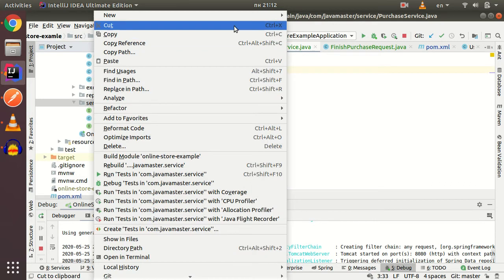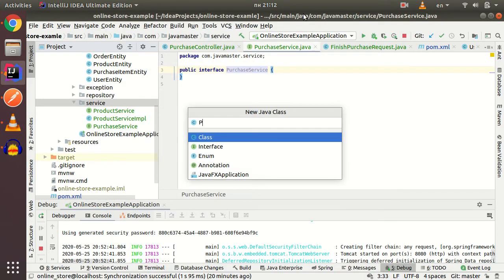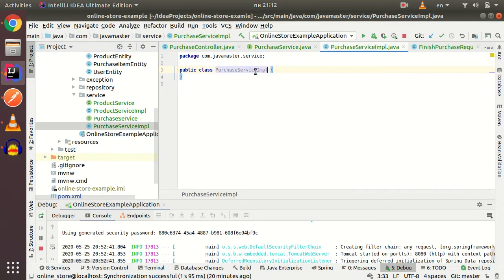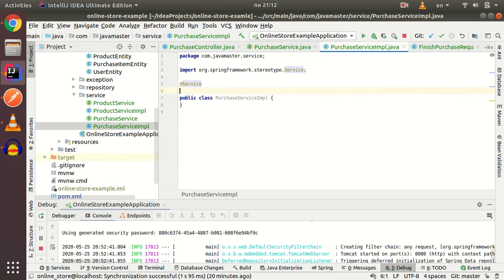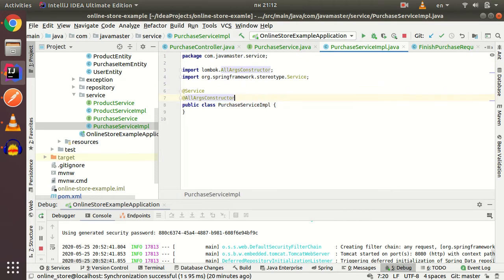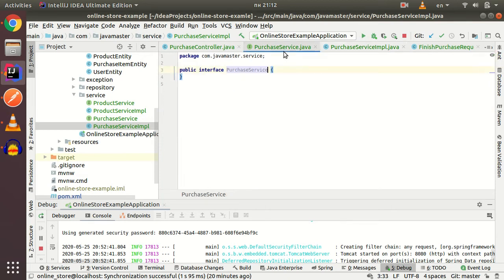And purchase service implementation. And then we need to finish our purchase.